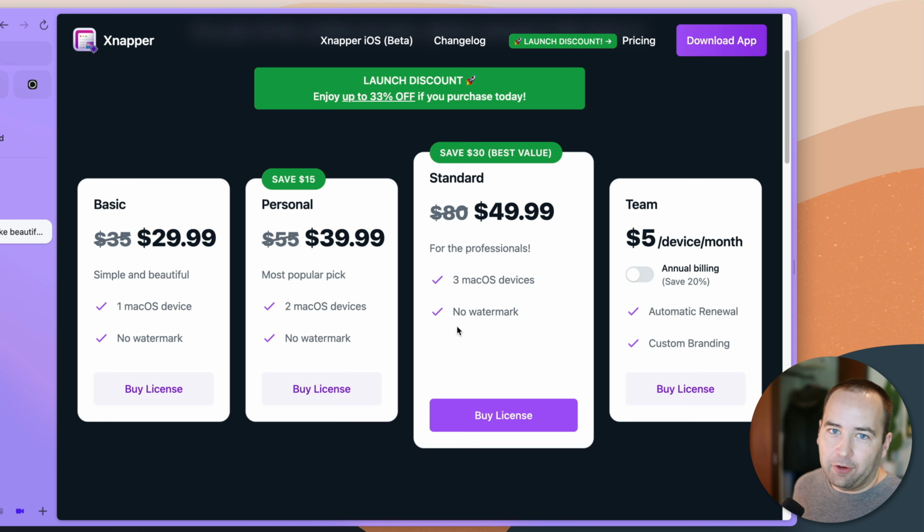Again, this video is not sponsored or anything. I just really like this app. I guess for total clarity, this is the one that I purchased so I can use it on my personal computer and my work computer. But yeah, really cool new screenshotting tool. As far as I know, just came out. And so yeah, hopefully it's interesting to you.